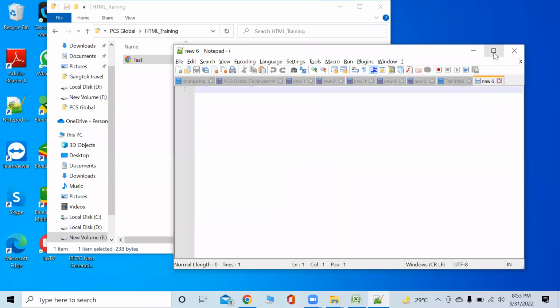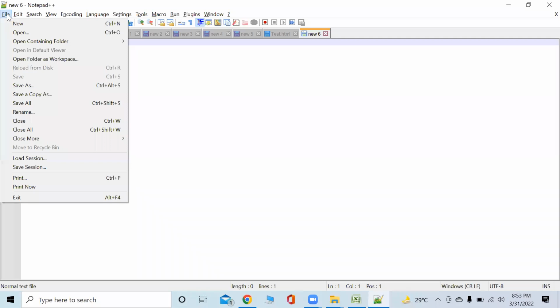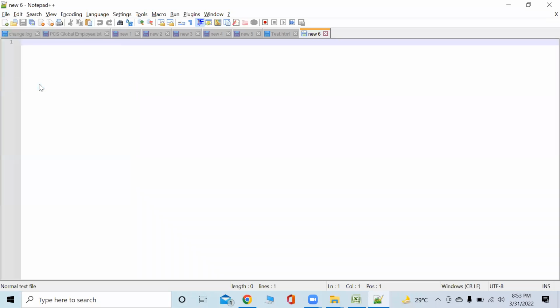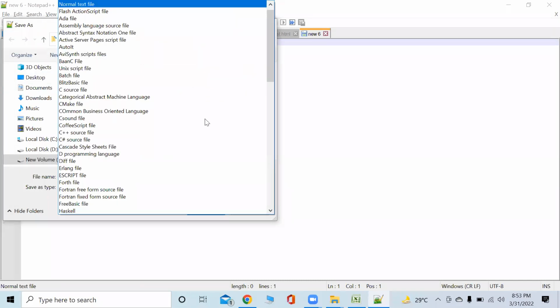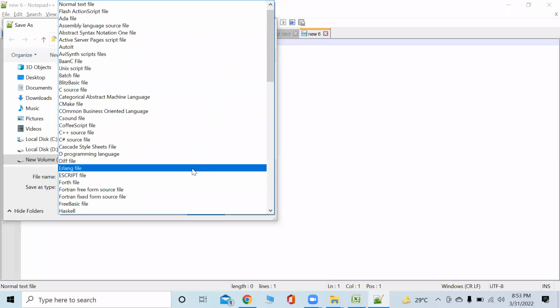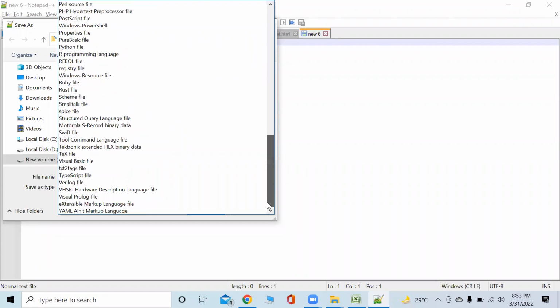Suppose we have an HTML page, we have to save it as .html. Is HTML available here, or how do I do it?